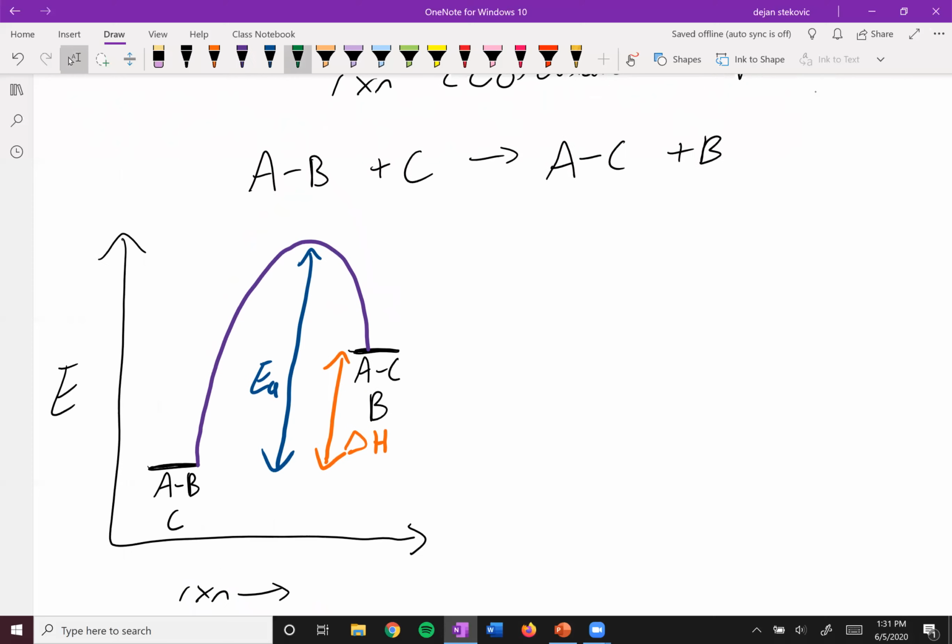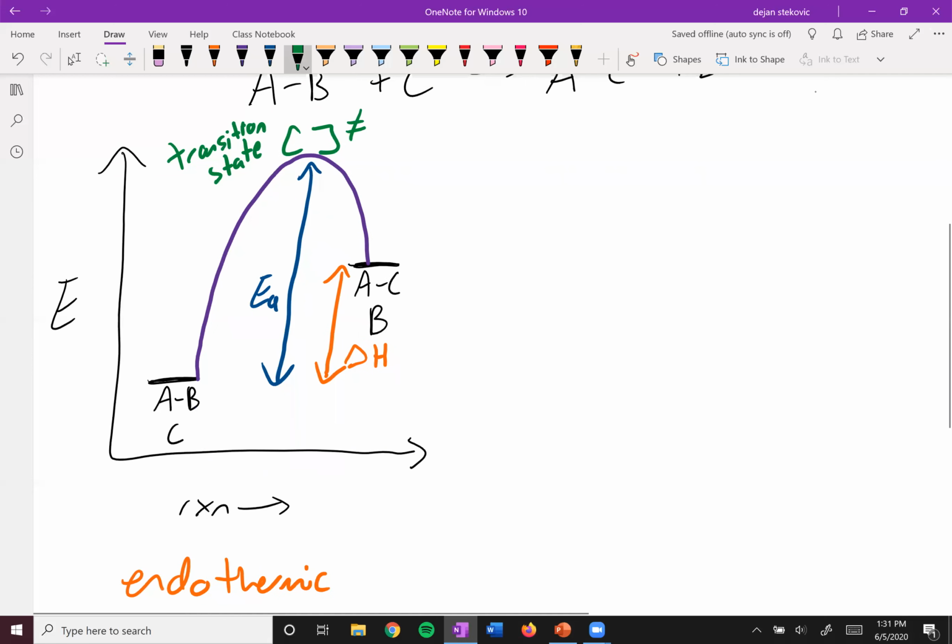And then on top of here is what's known as a transition state. So it gets these little brackets, and then it gets this double dagger sign with this kind of cross going through it. And so that's the transition state. The transition state is what the molecule looks like in between the reactant and the product. One important thing to know, though, is that you cannot isolate a transition state. It's fleeting, it's intermediate, it is not stable, and so you cannot isolate it. So that shows what an endothermic reaction looks like.